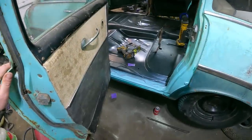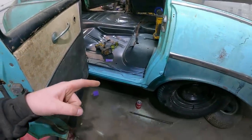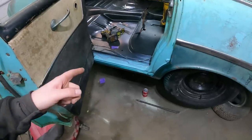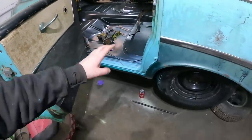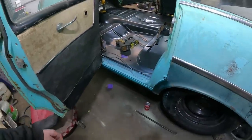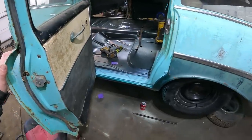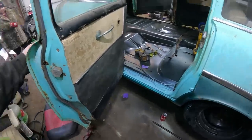Look at this abomination. So, it's definitely the color, but nice. We're going to let that set up for a little bit, then we can scuff the whole thing. I didn't do a lot of masking. I got overspray and everything. But again, I'm going to hit that thing with some 400 or 500 grit to knock the shine out of it, and I don't think you're ever going to notice. And we'll see what happens.